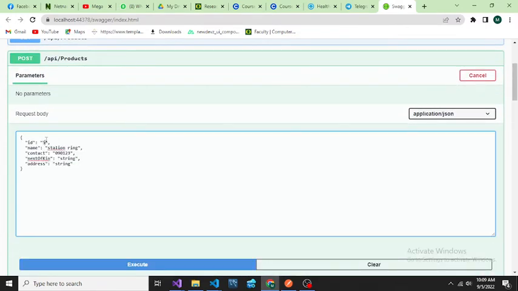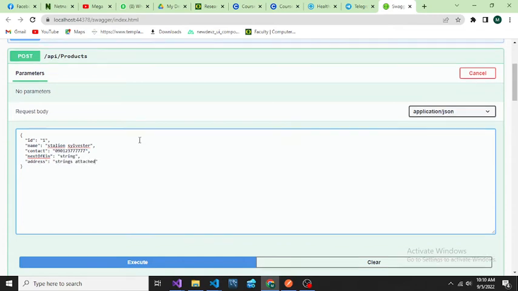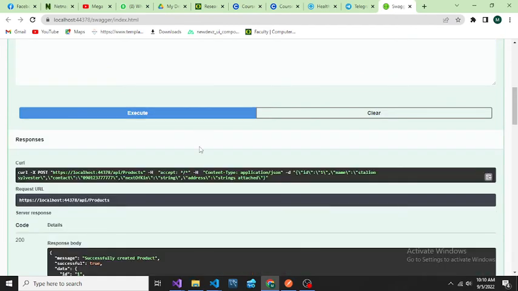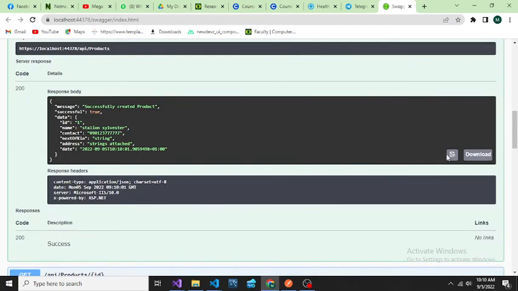Let me give it a random ID of 1, Stallion Sylvester, and then 77777, strings attached. I'm just going to save this, and then I have here product created successfully.